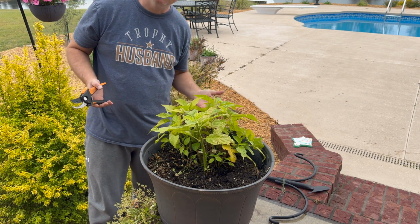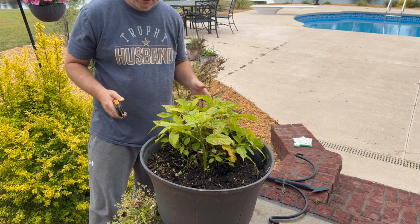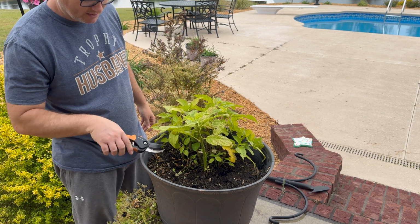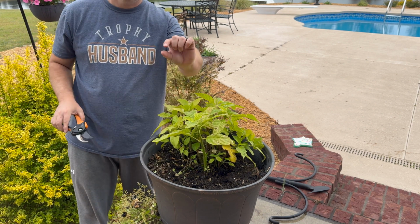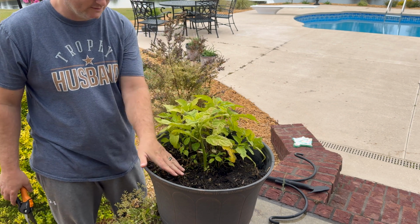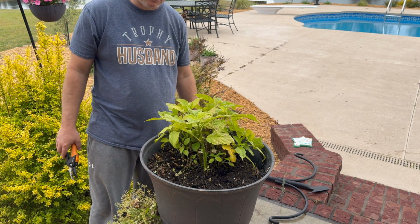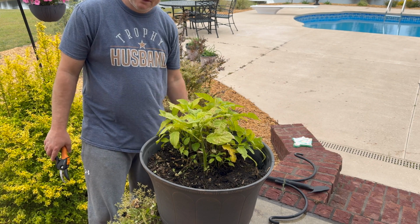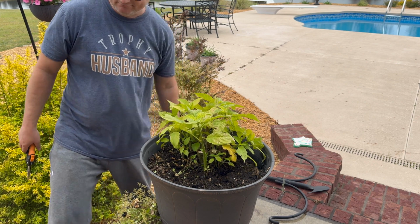Alright, so looks 100% better. We're going to water it, fertilize it once a week when we fertilize all the annuals, and like I said, put about a half an inch or so of potting soil in there so it gets some new fertilizer. Kind of break this up just a little bit on the edges. That's all there is to it. We're going to do the other one now.